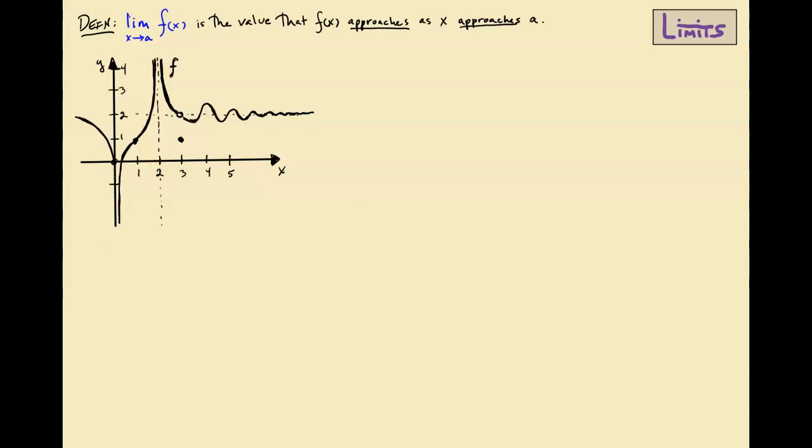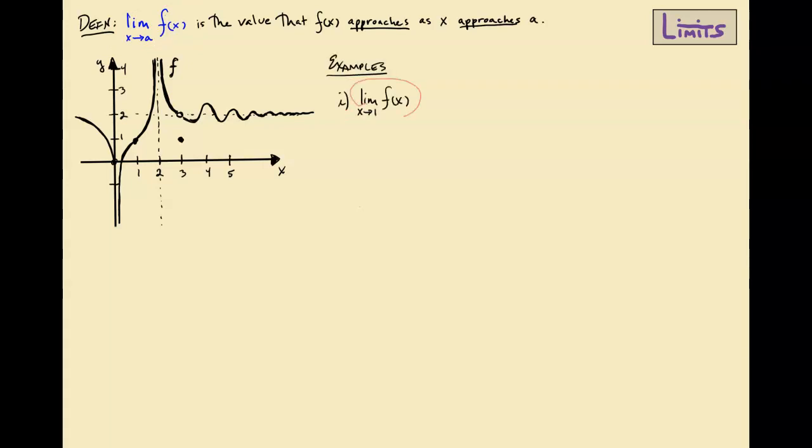At 2, the function isn't defined at all, and then for values of the input greater than 2, we have an initial vertical asymptote, and the function, for the most part, follows this weird behavior getting closer and closer to 2, except at this one spot, 3, where there's a hole in the graph, and the value of the function at 3 is 1, where we might actually expect it to have been 2. Alright, it's a goofy function just here to help us understand this idea of a limit. So let's look at some examples.